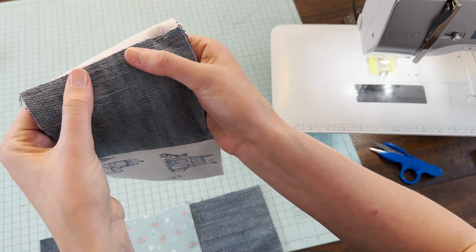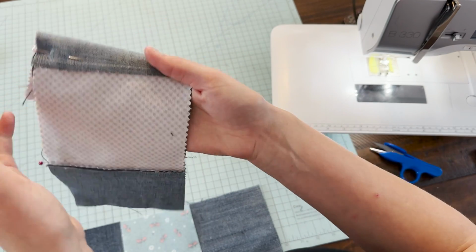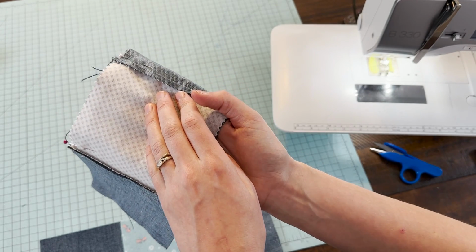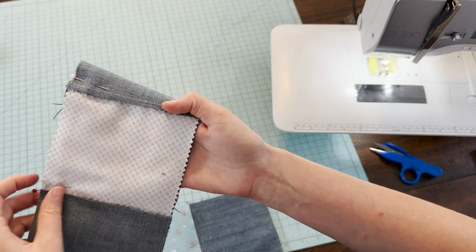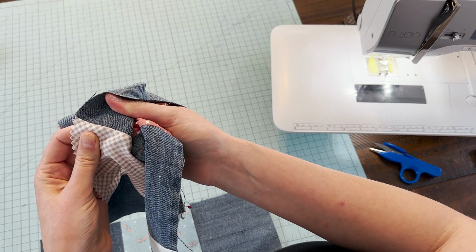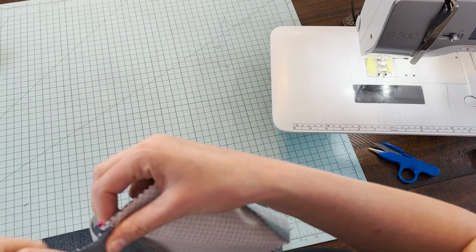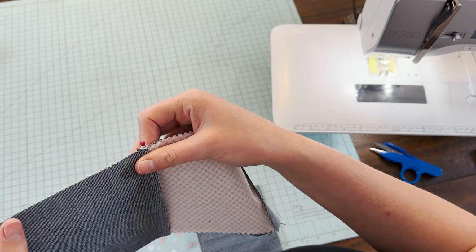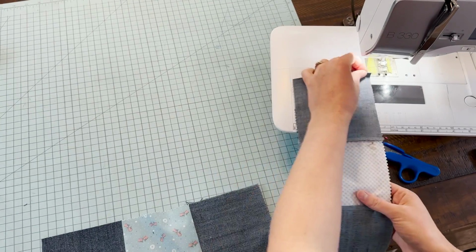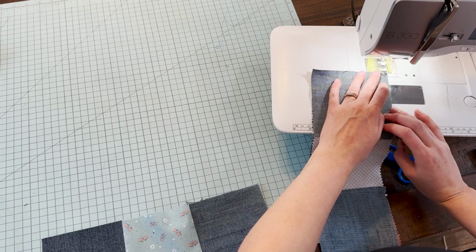And then let's talk about thread color. I'm using a light gray thread because it looks good with all of the cotton fabrics, and it blends in with the denim so that when you open it up, and even if this stretches out a little bit, you're not going to notice the gray thread very much. If I were using a neon green thread on this and you stretched it, you'd be able to see those little neon green threads in the quilt. And it's just so sad, it's so easy to prevent that. So use a coordinating thread color.